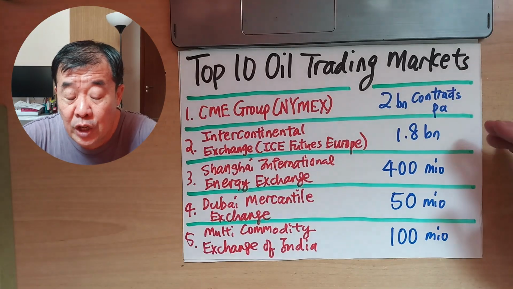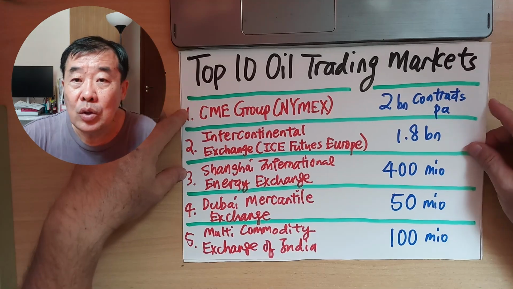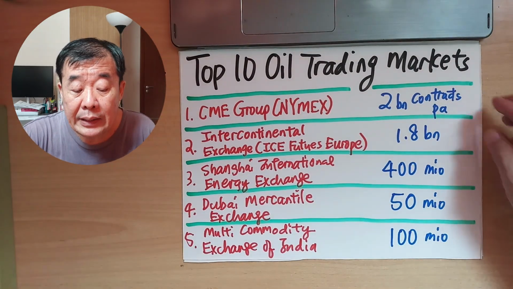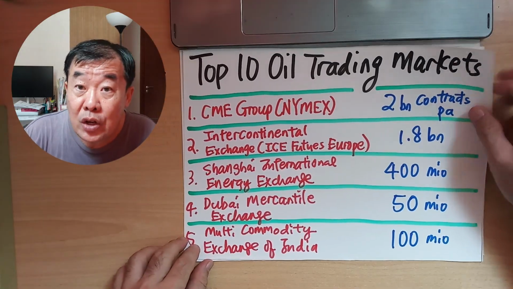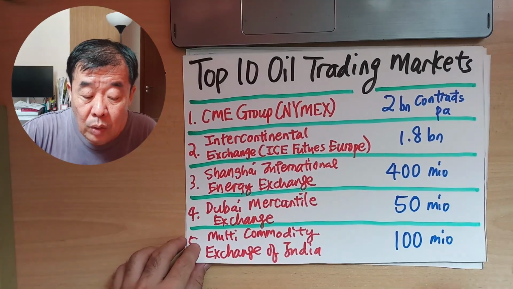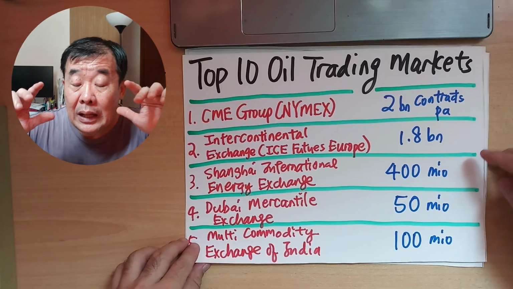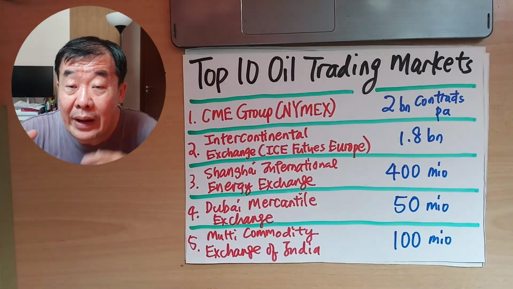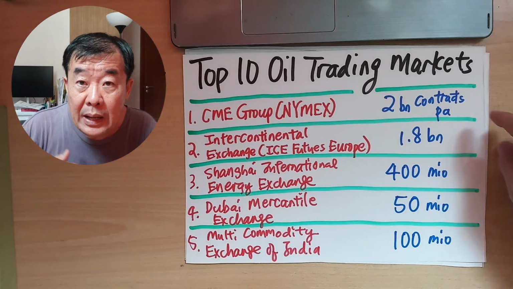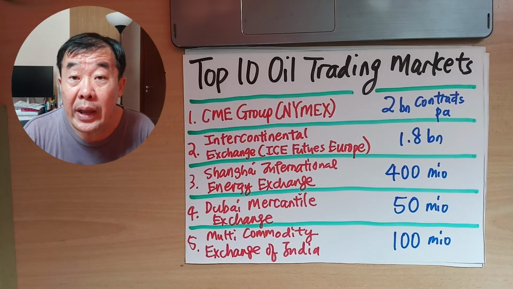So of course, number one is Chicago Mercantile Exchange. That's in USA. The rest I won't go through the names, neither will I provide any Chinese translation, because I think it's good to just stick to the English name, so that when my viewers see, they recognize. So the second one will be the one in Europe. The contract, meaning the futures contracts traded over 1 year. So you see USA about 2 billion contracts traded for a 1 year period. For Europe, it's about 1.8 billion.